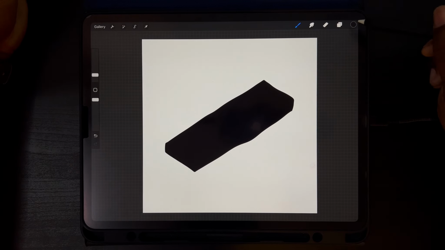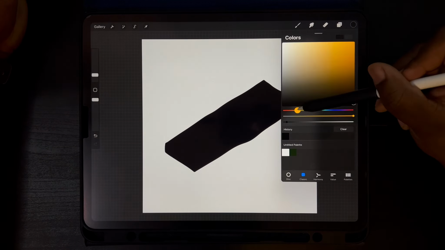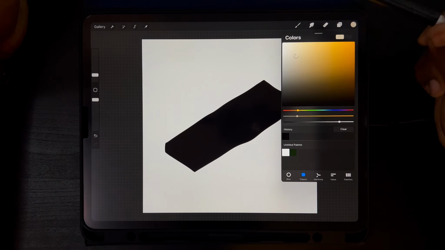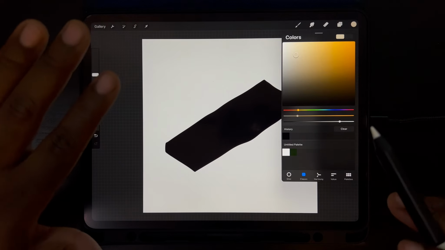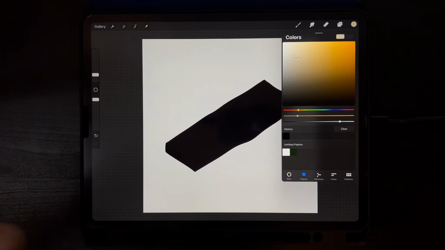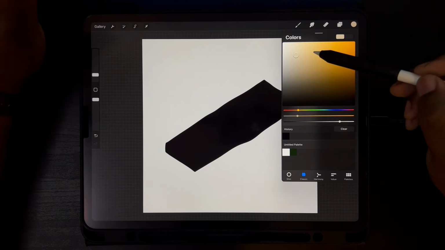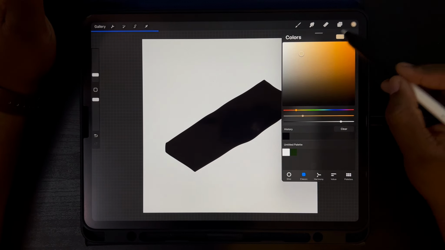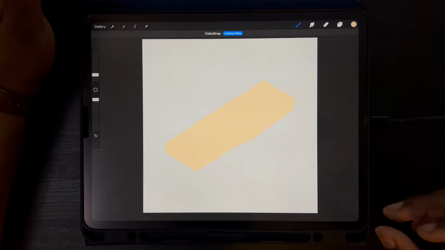So now we're going to go to our color picker here. We're going to find a really light cream color for our base color. So imagine like raw lumber when you go to Lowe's or something, you see that color, that's the kind of color we're going for. But yeah, so once you find a nice base color, and obviously you can pick whatever color you want, we're just gonna drag the color into here and drop it in.